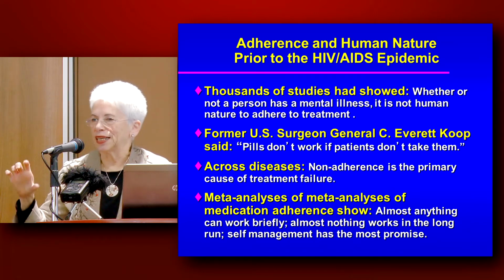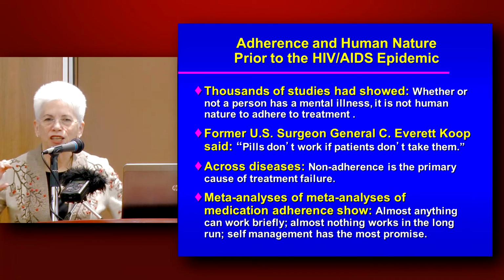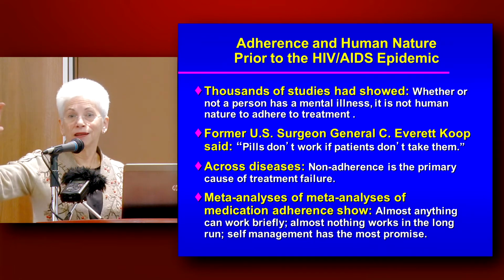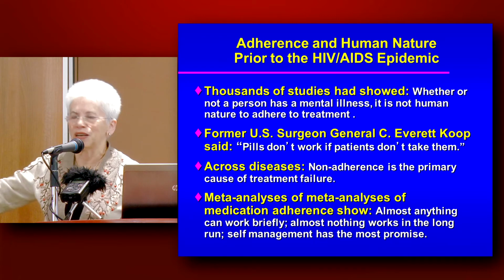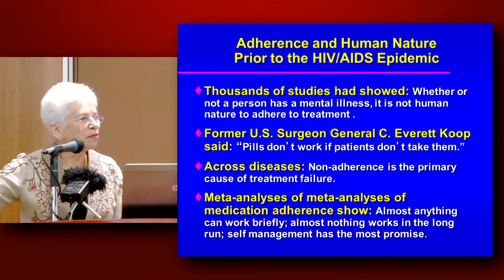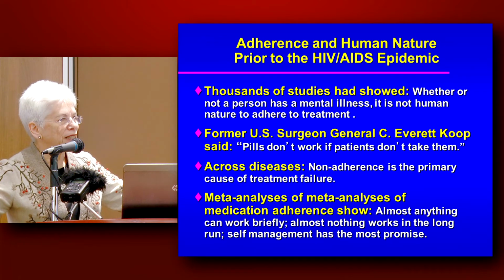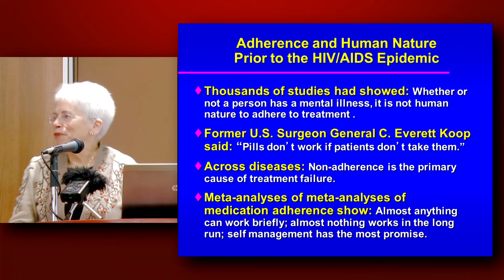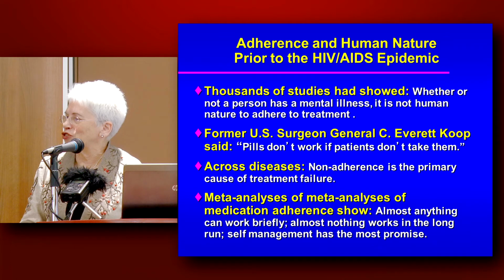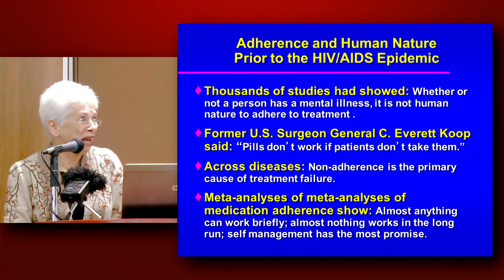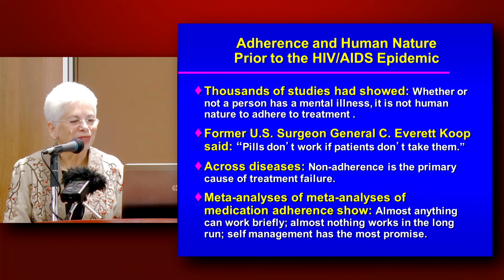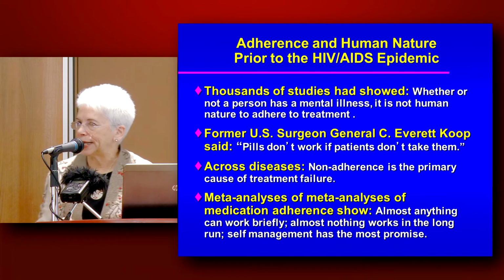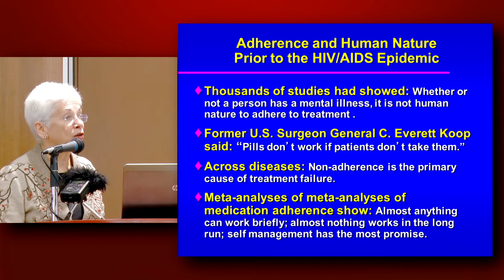But it wasn't silly, because you can go to conferences today, and people tell you about the latest pill, right? And they're so enamored of their pills that they talk about them in the abstract as if now we have this pill, so that solves that problem. People don't like to talk about the fact that just because you have a good pill doesn't mean people are going to take them. Across diseases, whatever disease you look at, non-adherence is the primary cause of treatment failure.